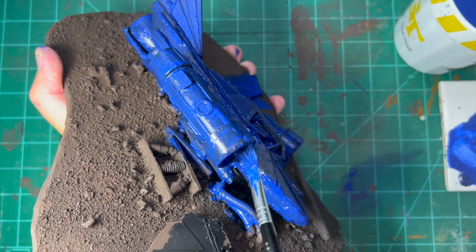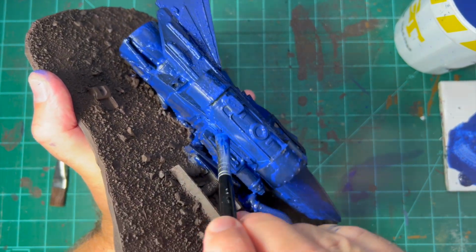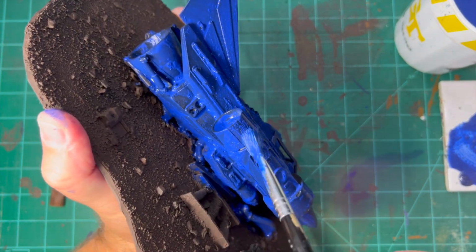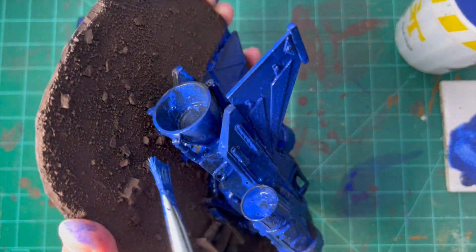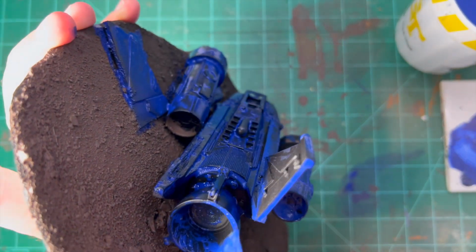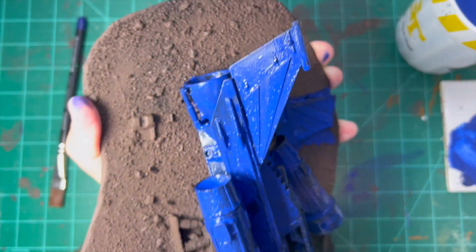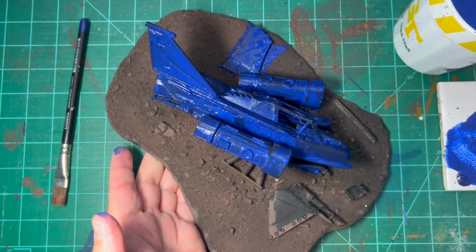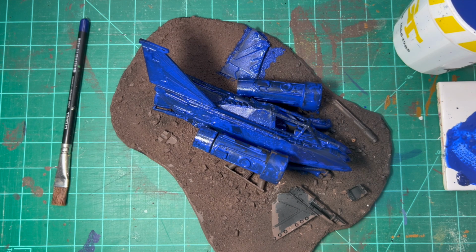because of the primer that we used, which I just used regular rattle can primer. And some people would say, why aren't you using, you know, an airbrush in this situation? You can, I just prefer not to.